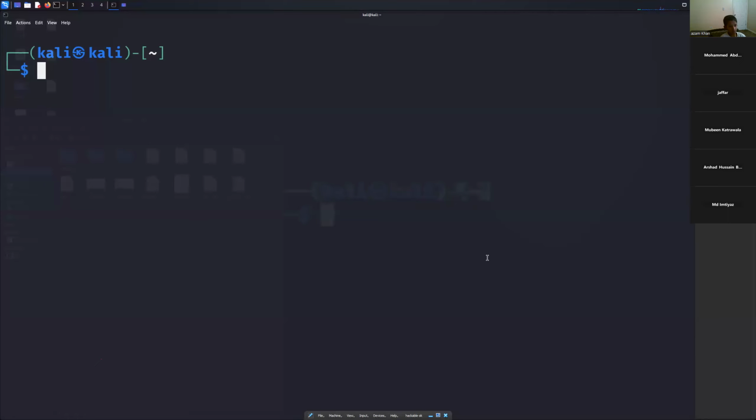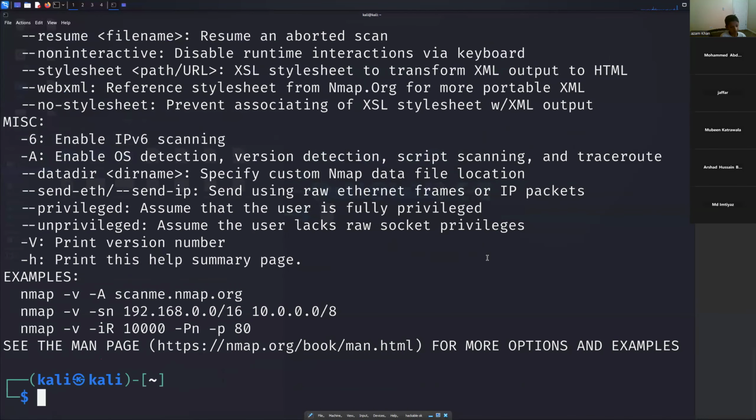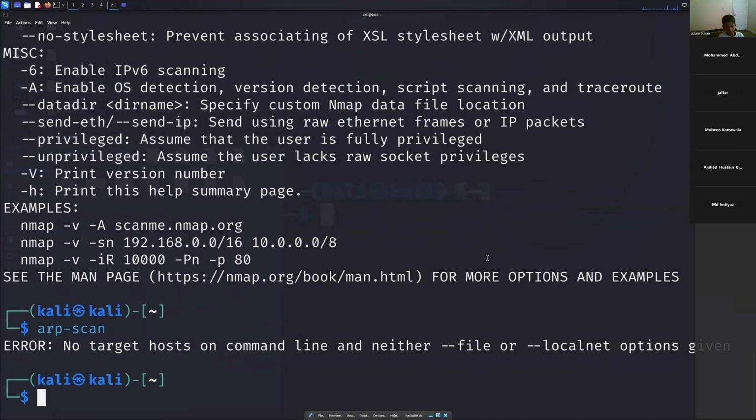तो अपने को क्या करना है यहाँ पर? Use Nmap, right? Nmap, you can just write it. The other tool we will be using is called ARP-scan. So we will be using ARP-scan and Nmap. So write arp-scan.